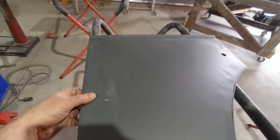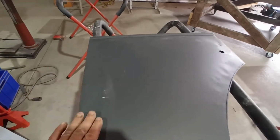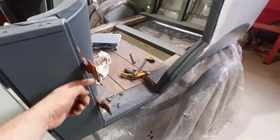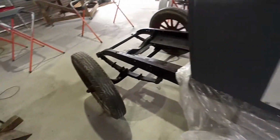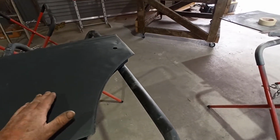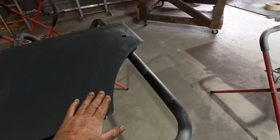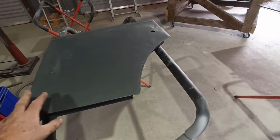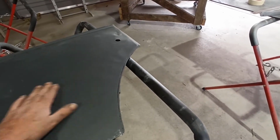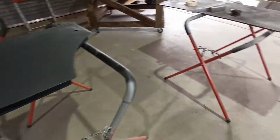I've hammered this back a little bit, and I've come in here and I've tried to get this edge to come up, just to try and make it fit this shape better. But yeah, I think it's like it's bulged out here and rolls back in. I want to try and maybe just see if I can flatten it off a little bit. We'll see how we get on. I'll fit it again maybe a couple of times and double check and see whether I need to pull this down. I just don't understand what's got so much of a bulge and then it rolls back into here. But you'll play with it.